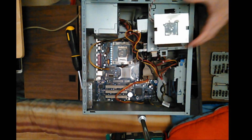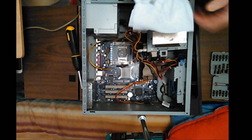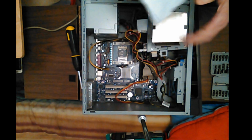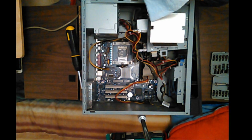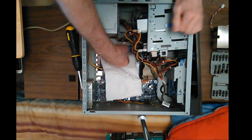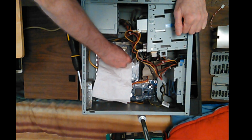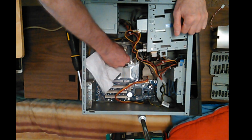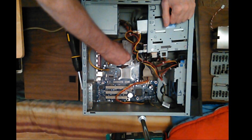Let's see. Probably won't need to use any cleaner. Sometimes you do when it gets really, really dry. Yeah, it wasn't that dry. Yeah, I mean, I could have probably just added some, but I used to think it was like some super science thing that you had to, well, it always said don't touch them and stuff in the instructions. It didn't say don't get it on your fingers. It used to just say don't touch it.